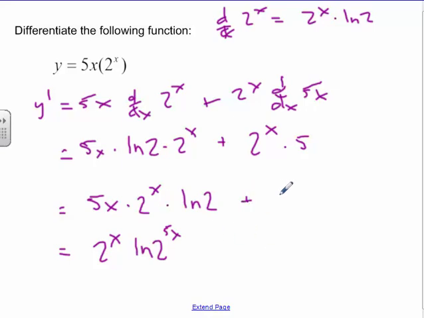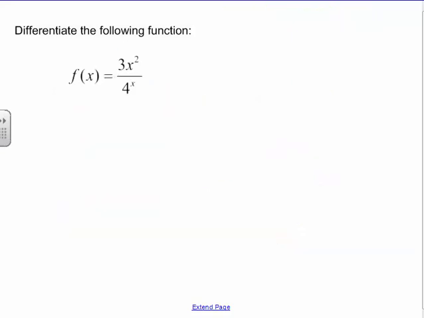And then for this one right here, definitely change the order. I would go 5 times 2 to the x. And do not make that 10x, though. Hopefully you know your exponent rules well enough to know that this right here means 2 multiplied indefinitely, then times by a single 5. That is not the same thing as 10 multiplied indefinitely. So, yeah, here's a couple different ways we could write our answer. Rewatch that if you need to, try it again. I'm going to move on to another one here.